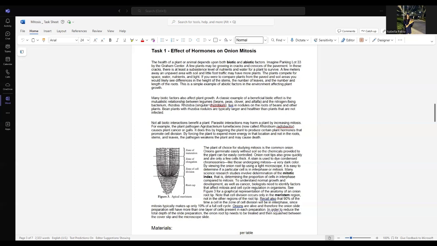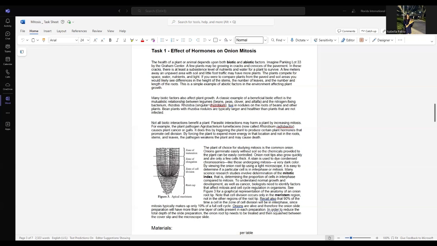So what we did for this experiment was we took onion roots which were grown in gibberellic acid, which is again this hormone that can basically up the amount of cell division happening in onion roots, and then we grew onions in regular water. All right. Then what we did is with these tips, we stained them, looked at them under the microscope, and actually saw if the amount of cell division happening was different.